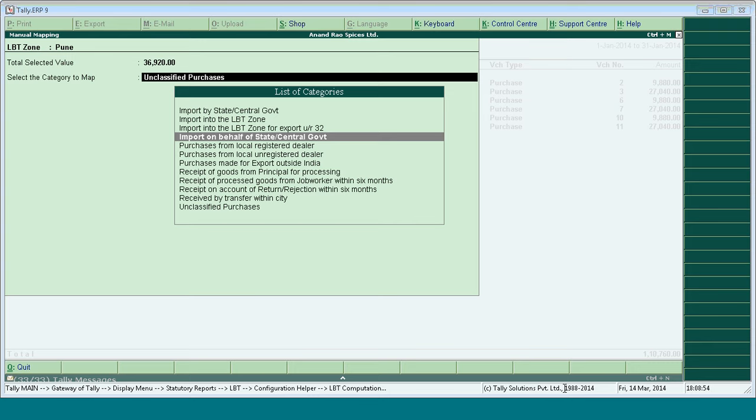There is one question related to a transaction wherein there are multiple items, and for a few of the items LBT will be applicable and for a few of the items it will be exempted. How to create such a bill under a single invoice? As I told you before, for whichever item the LBT is applicable, we will configure the classification, and for whichever items the classification is not applicable, we will not configure it. Accordingly, it will show you the transaction value over there. I'll just show you with an example.